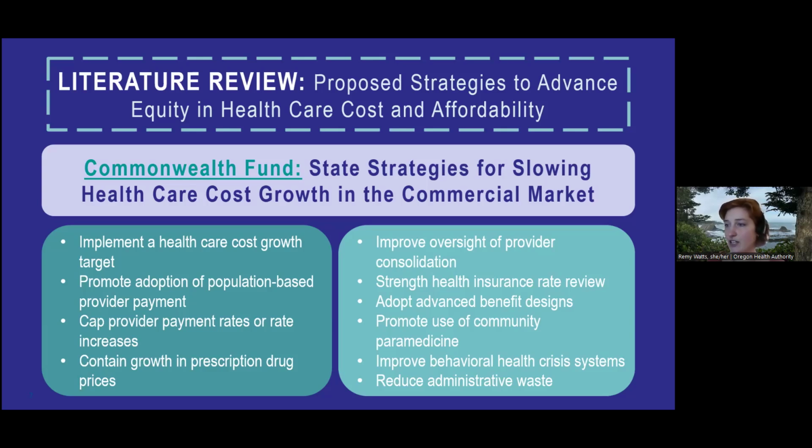But looking at the rest of these, promoting the adoption of population-based provider payment, I'll let you read through the rest of them as I'm talking. These are all really, really great inspirational strategies that we can use when we're thinking about how do we build more equity in the way that our cost growth target program functions in Oregon. Some of these are really directly applicable to some of the conversations we've been having recently, like containing growth in prescription drug prices. Prescription drug prices have been a main conversation topic of the Cost Growth Target Advisory Committee. We've identified prescription drugs as a cost growth driver in Oregon. How can we think about containing growth in prescription drug prices to build more equity? And then from there, how do we really hone in on reducing disparities in prescription drug access that we can track?